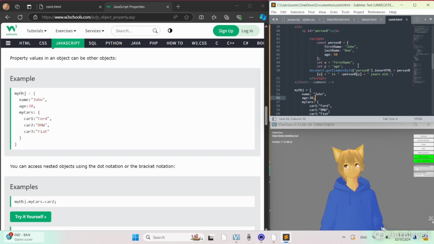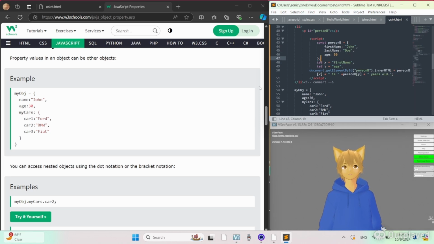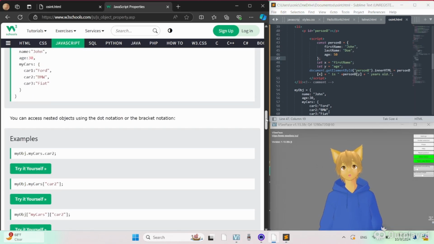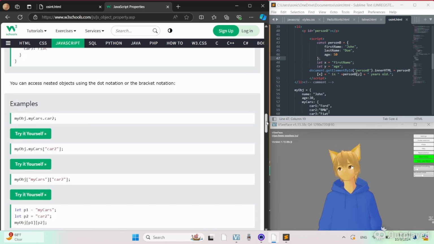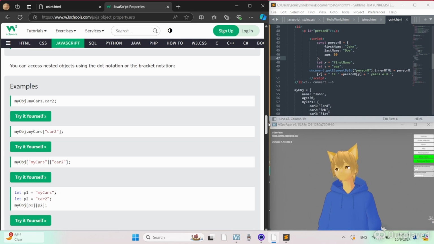So const myObject equals brackets, and then you've got the properties in there. And then after age, listing myCars as a secondary object with the brackets, and then properties for the BMW and Fiat. And then document.getElementById, double quotations, cars, and then .innerHTML equals myObject.myCars.car2.